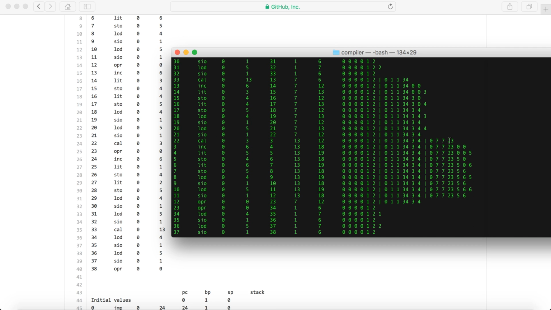We do another call. Here's the second procedure. We do the same thing. Increment two more for the variables a and b of that function. Lit 5, store it. Lit 6, store it. Load it, print it. Load it, print it. Then we return. When we hit the end function, we're going to return that call stack. So now we're right here. And then we return from that call stack. So now we're back to being here.